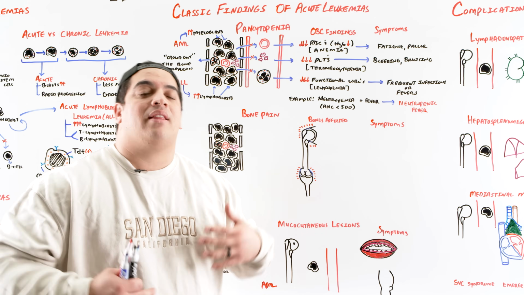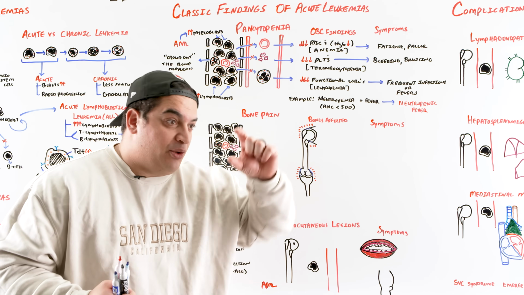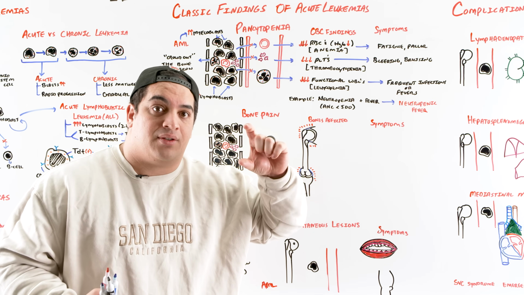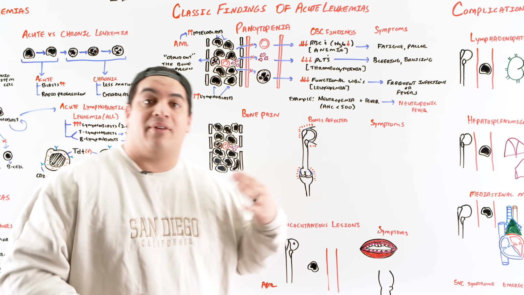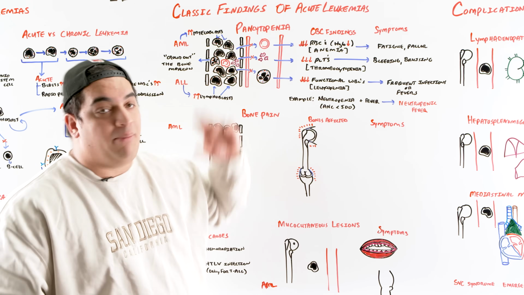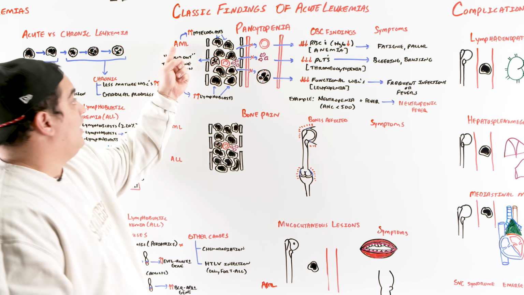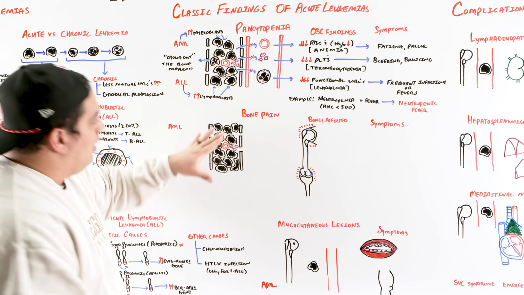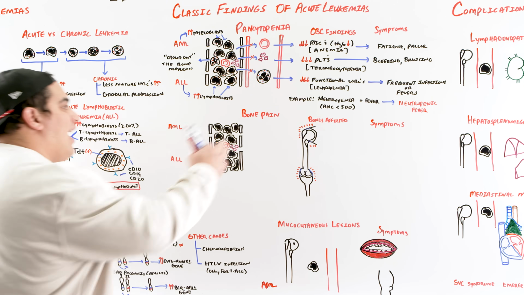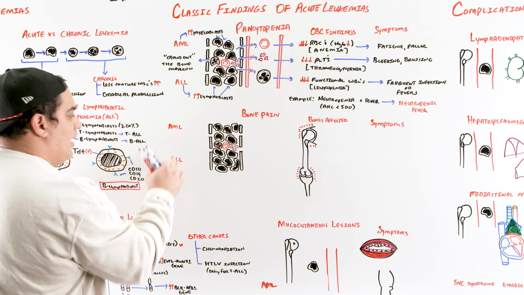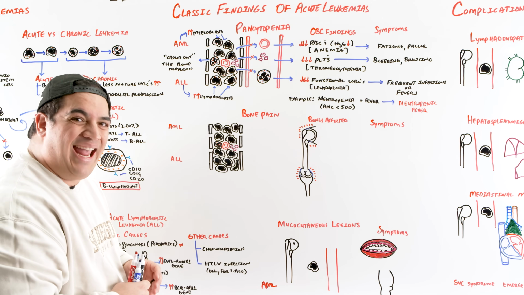They come in with variable white blood cell counts, but when you look at the differential, there are fewer neutrophils. And they're having fevers or frequent infections. That accounts for that component of pancytopenia. You can see this in either of these. Bone pain, you're not going to see as much in AML, and it's going to be more common in ALL.